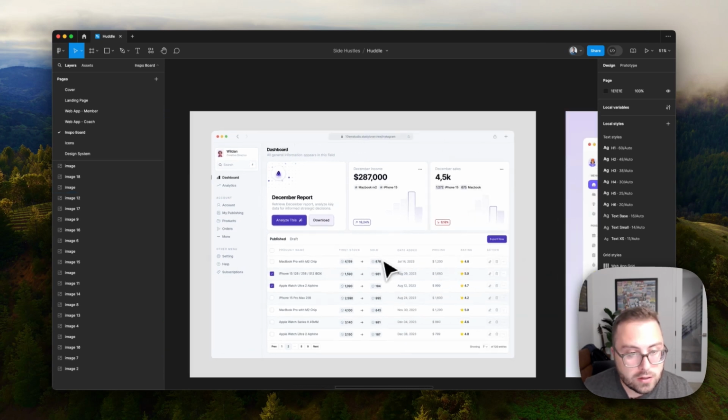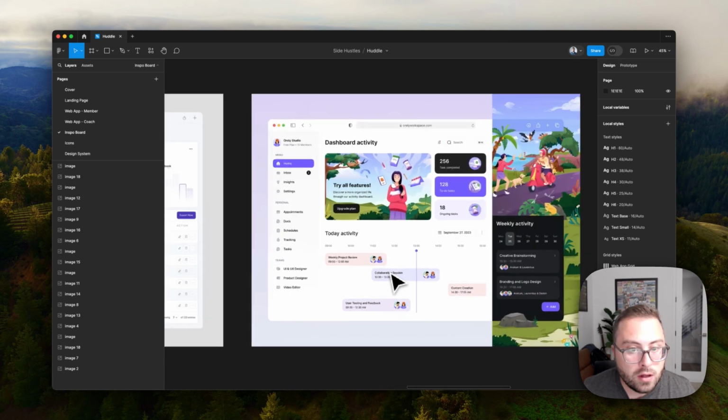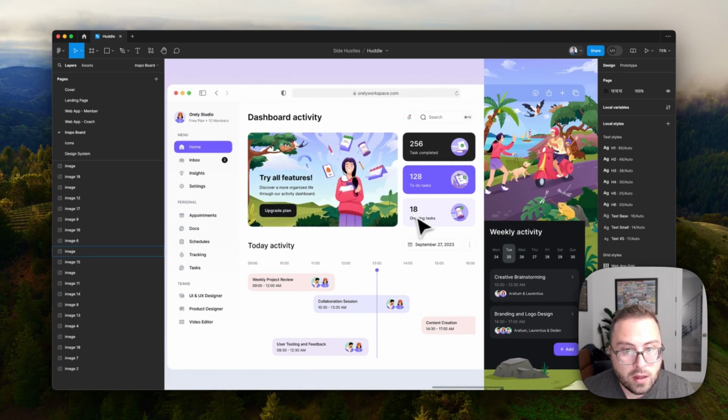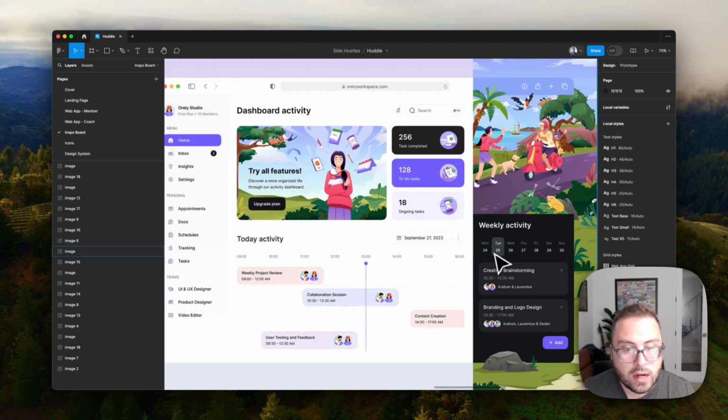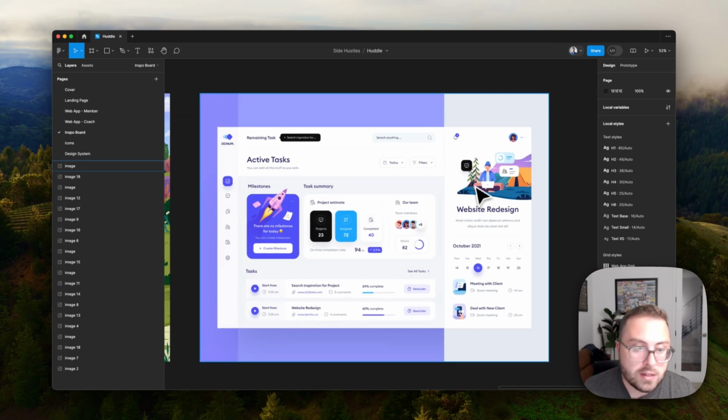And over here, I could see this more on the table for listing each member in a row with just their current status, the last time they logged in maybe, just important information that a coach might want to know about each of their members in their group. And then again over here, this was pretty interesting as well with these cards. And then this weekly activity ties into the next one over here of just seeing what you have upcoming for meetings or just chats going on within your mastermind groups.